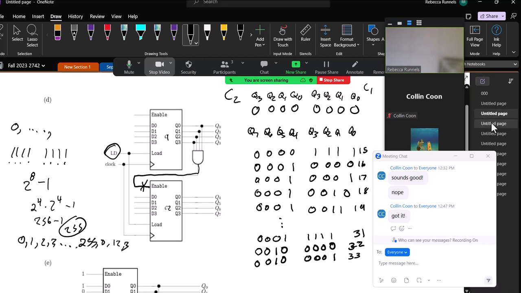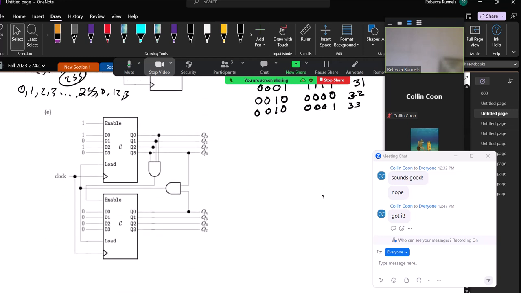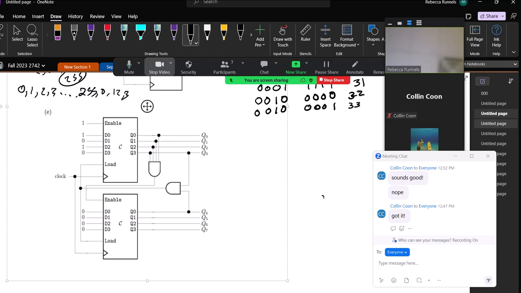All right, and then going on to our last one here. Okay, so now we've seen that by making the AND of the 3 right here, that turns this into an 8-bit counter. So officially now we can say these are bits 0 through 3 and these are bits 4 through 7. And let's see what's going on here. We have a single value going to the load. And what is going to the load? The load for both of them is the AND of Q3 and Q4.